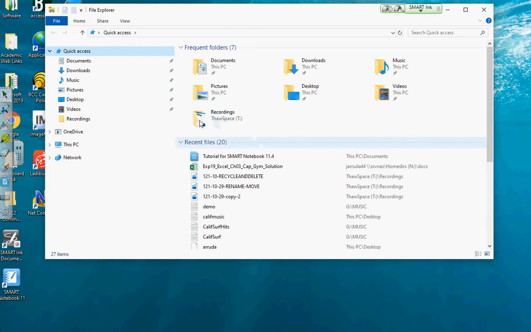Anything more than that, like recordings, for example, would be folders that you frequently access, which will eventually automatically be pinned to this area. You can always pin something manually yourself by right-clicking on the folder and indicating that you want to pin it to Quick Access. But for the most part, if you don't pin it manually, then a particular folder that you use frequently will be added there. So that recordings folder that I store all my recordings on, that's frequently used, so that's up in my frequently used folders.